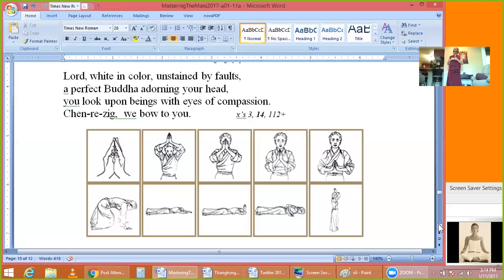Last one, make it count. Lord, white in color, unstained by faults, a perfect Buddha upon your head. You look upon all beings with eyes of compassion. Chenri Zigwe, bow to you.